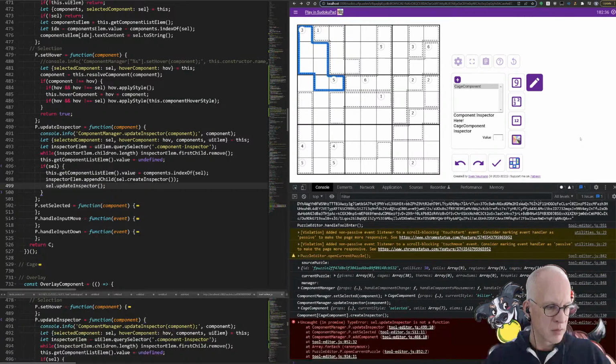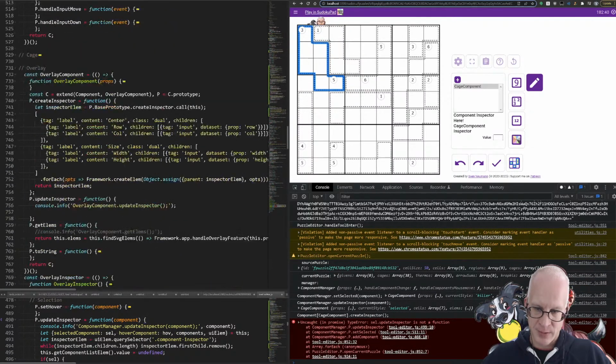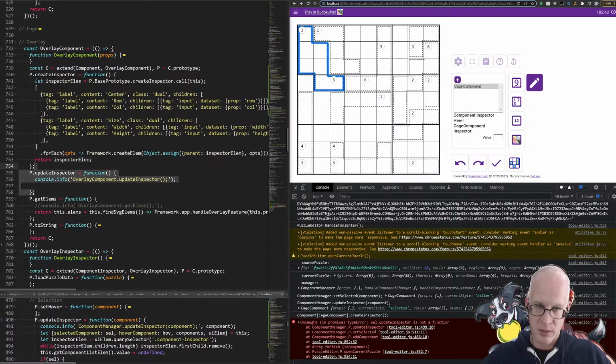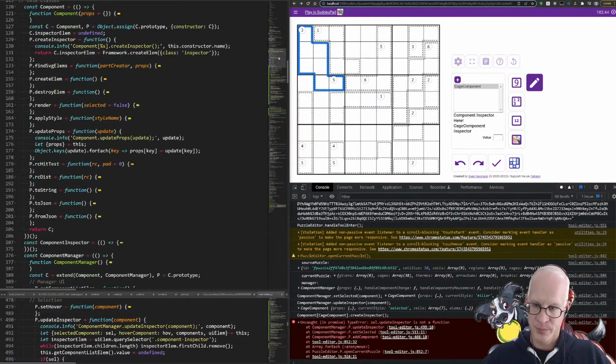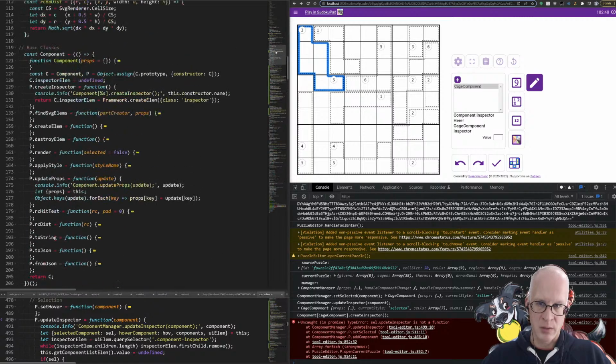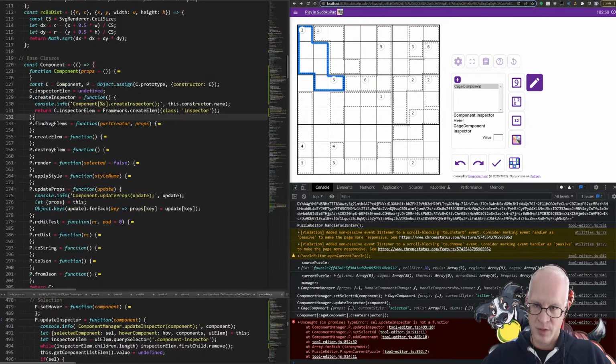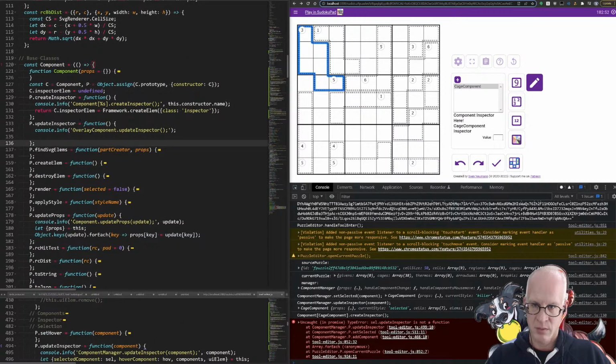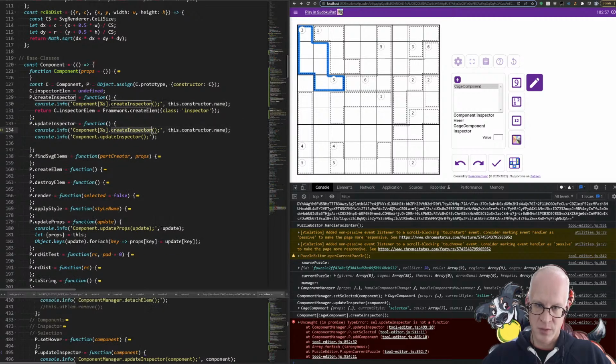Okay. Update inspector is not a function. So this should obviously live in the base class as well. Otherwise, we cannot rely on it. Create inspector, update inspector, component, update inspector.